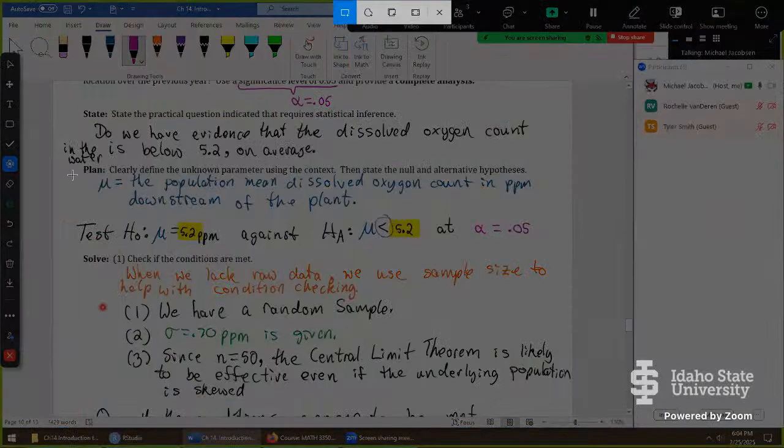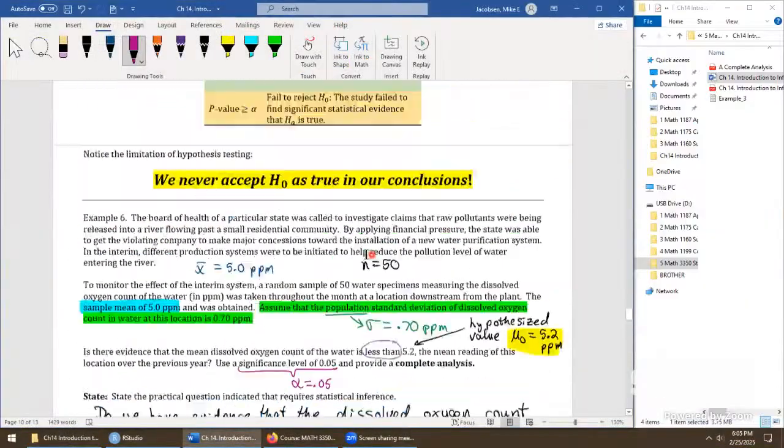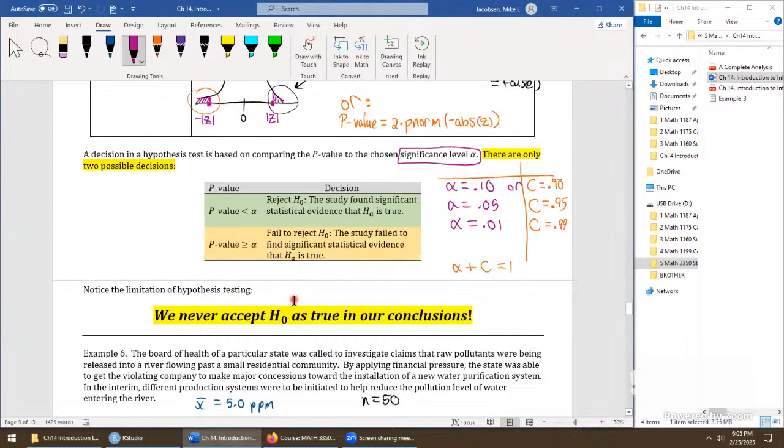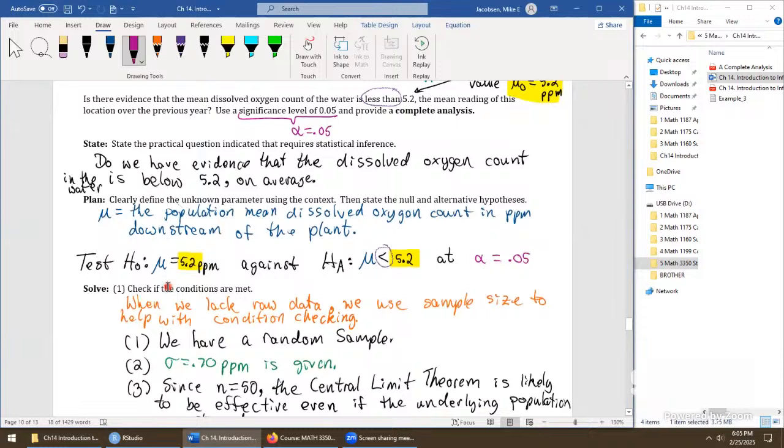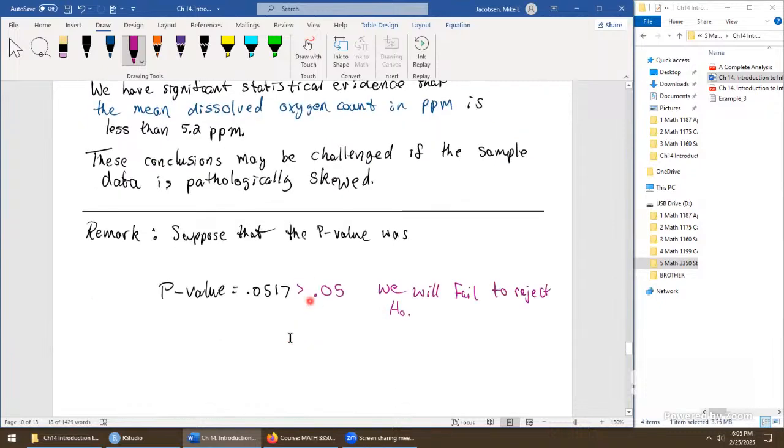So our conclusion now runs this way. Recall up here, we can't accept H naught as true in our conclusion. So if we're in this outcome with a large p-value at size alpha or larger, we fail to reject H naught is how the conclusion gets written in. We can never say we have evidence that H naught is true. At best, you could say our data is consistent with the statement in the null hypothesis, but that's a dangerous conclusion because people could misconstrue you as saying we have evidence the null hypothesis is true, which isn't the case either. So let's write this out.